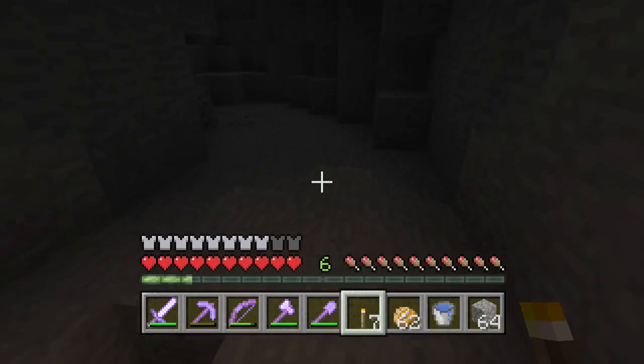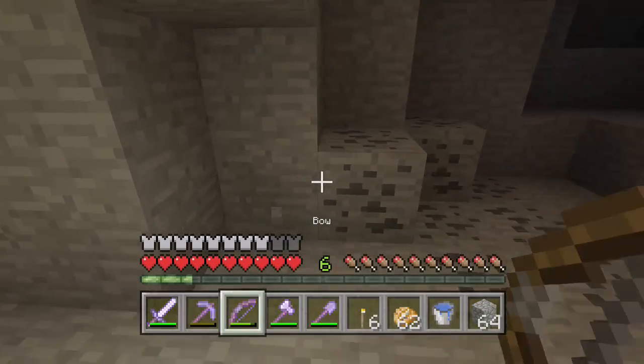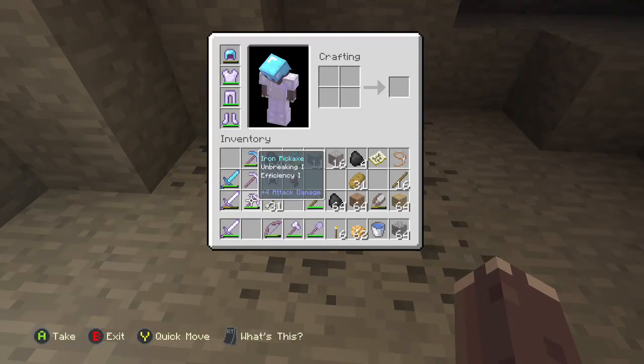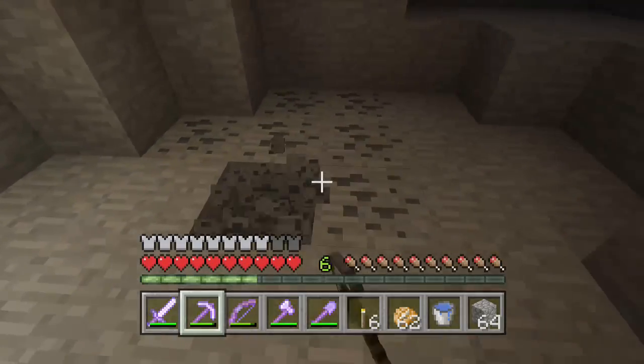Because I kind of like to be organized when I go in a cave. I don't just like to go crazy because then that's how you get lost. So I'm kind of trying to remember where I'm going and stuff like that.